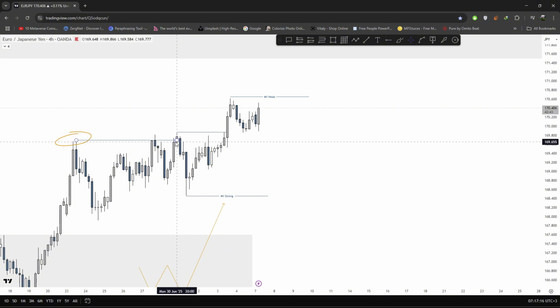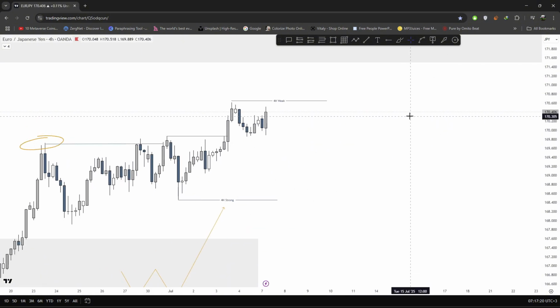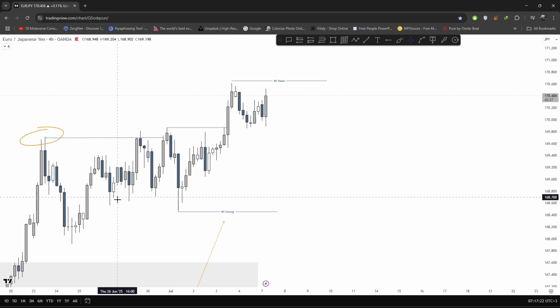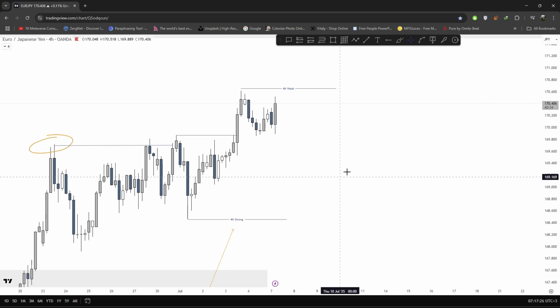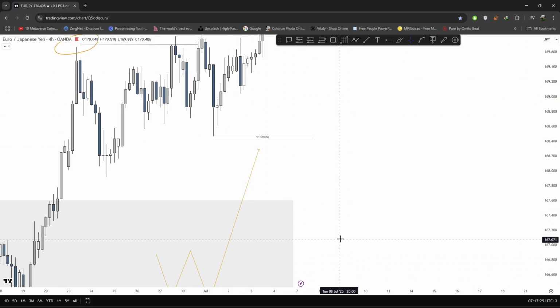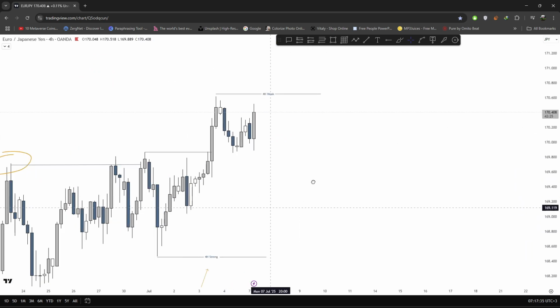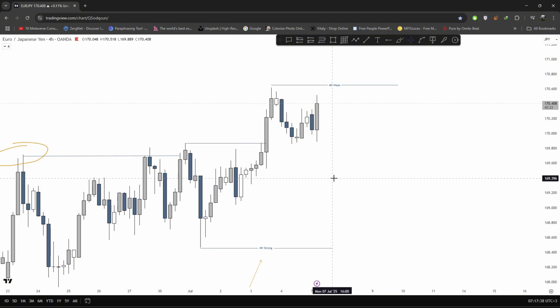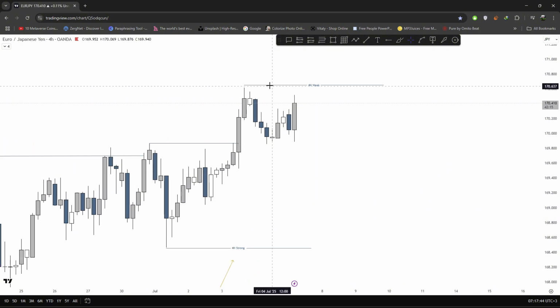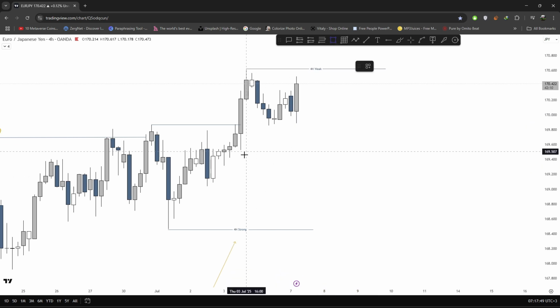Okay, so breaks of structure, very, very clean price action. The 170 region is where we are at from the 168 region. If you are buying on UJ, we were looking for price to come back to around this 167 region for those continuation buys, but it seems like price is just continuing with this internal bullish structure, which is valid. So what we can wait to see is if price fails to break above this 170 high, we continue on to the downside as a corrective internal pullback, and then we can look for continuation buys. Where would I be looking to buy?